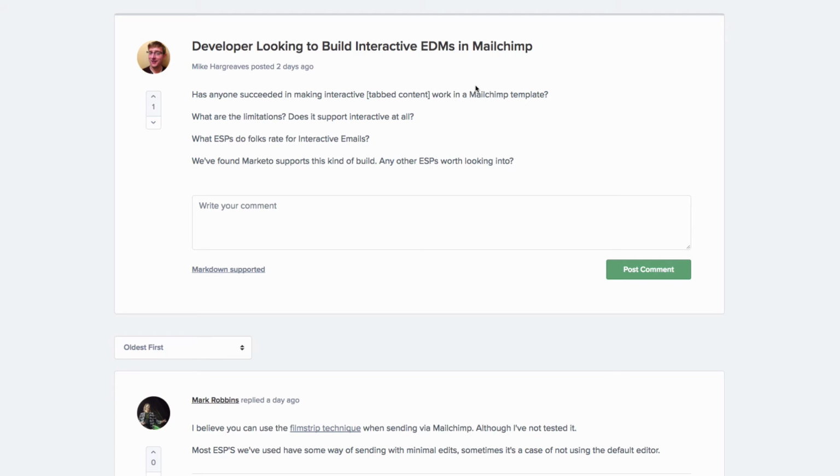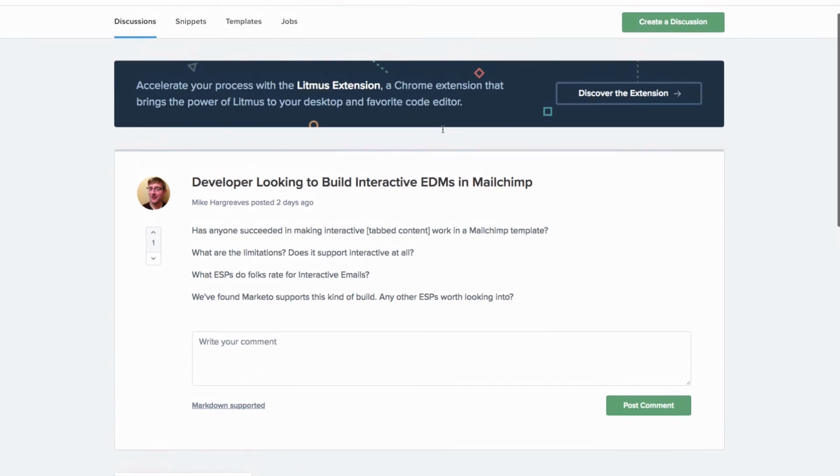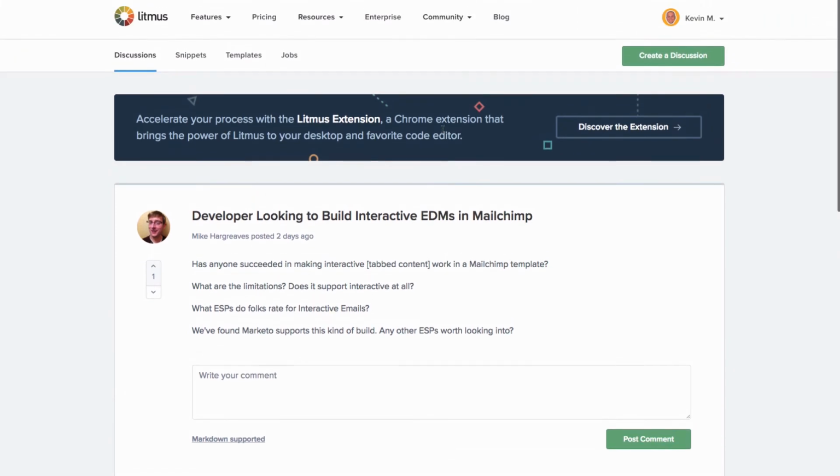But that kind of runs the gamut. I know Campaign Monitor is really good for that support if you're looking for a smaller type of ESP. I don't know if you have any other recommendations on that. No, I mean, Campaign Monitor is probably one of my favorite ESPs. That's what I use personally. I know they don't do anything to your code, which is pretty awesome. So I definitely recommend checking that out. He did mention Marketo seems to support it as well, which is awesome.